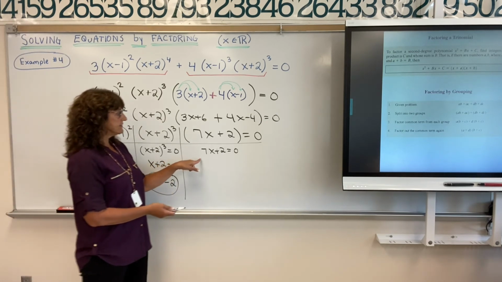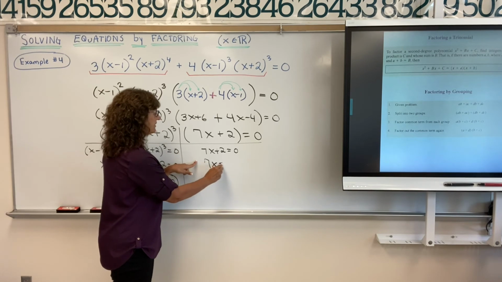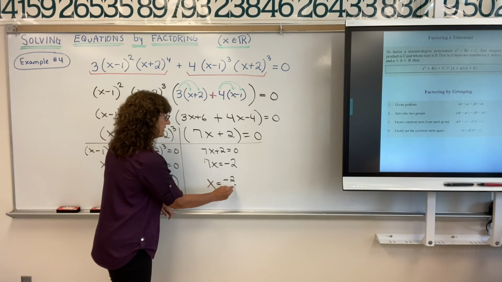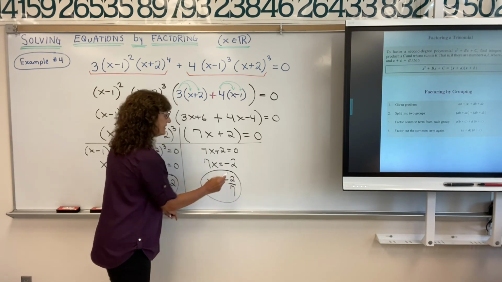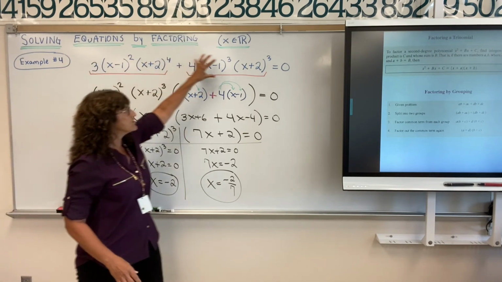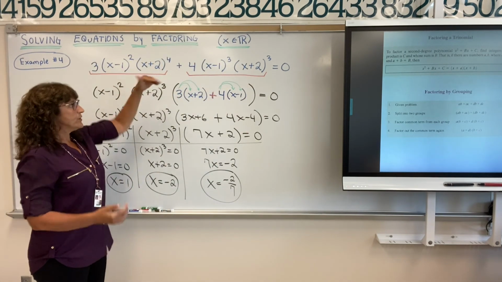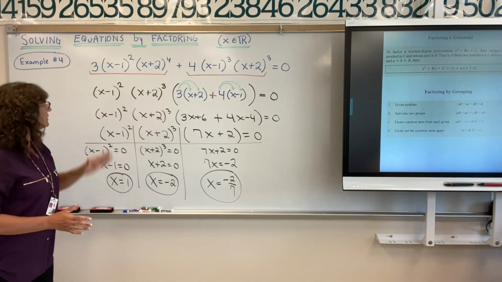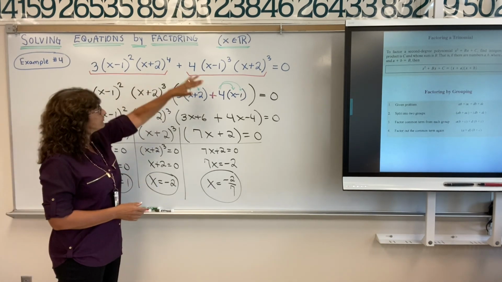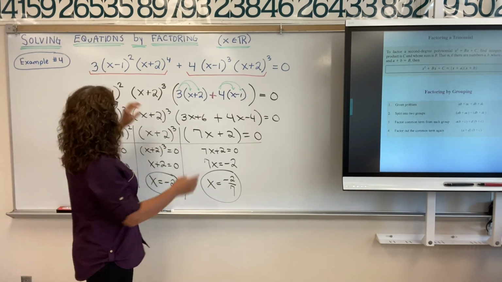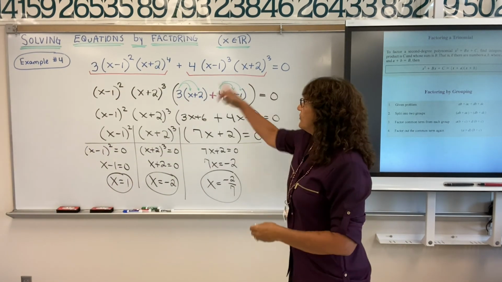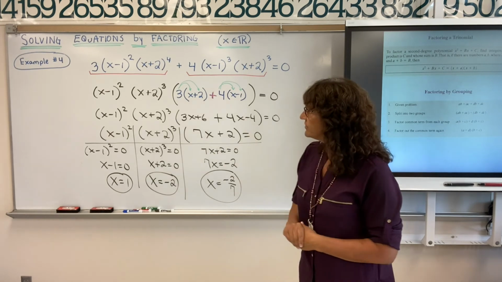And finally, subtract 2, so 7x equals a negative 2. Divide by 7, x equals a negative 2 sevenths. And these are your solutions to this equation up here. When is this expression going to give you a 0? And you can use your calculator to check your answers, but when x equals 1, you'll have a 0. When x equals -2, you'll have 0. When x is -2/7, you'll get 0. So here are your solutions to this polynomial equation.